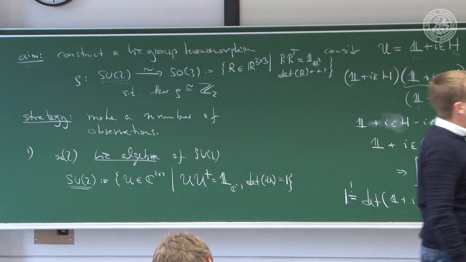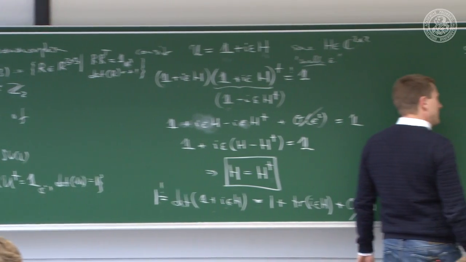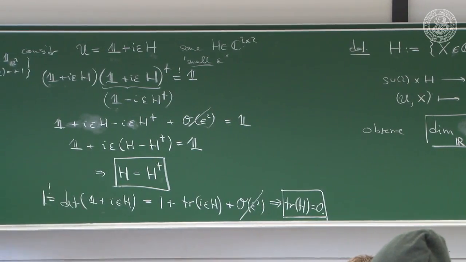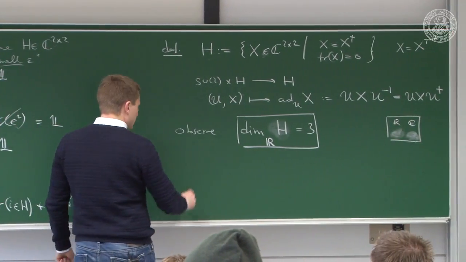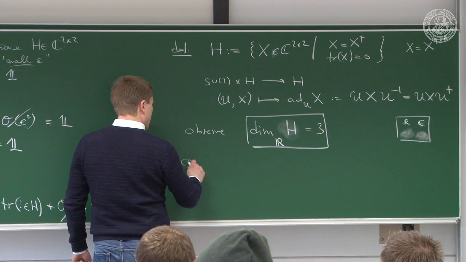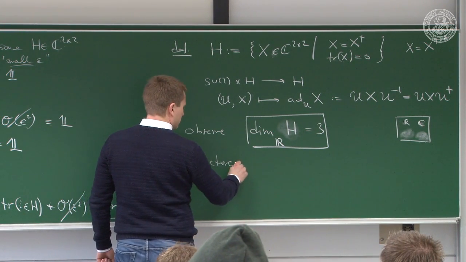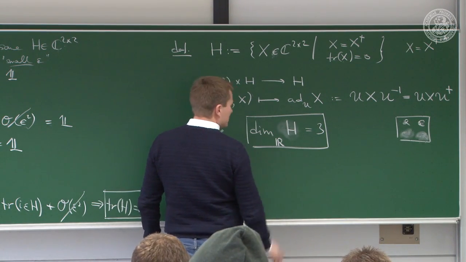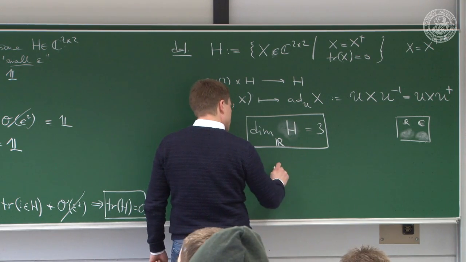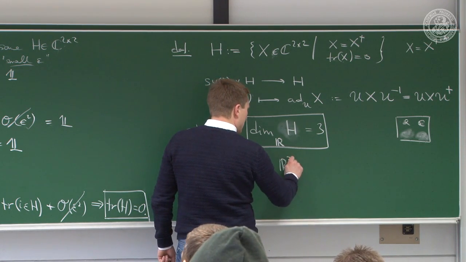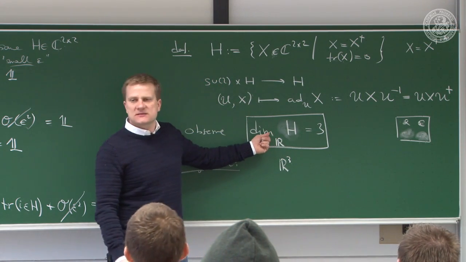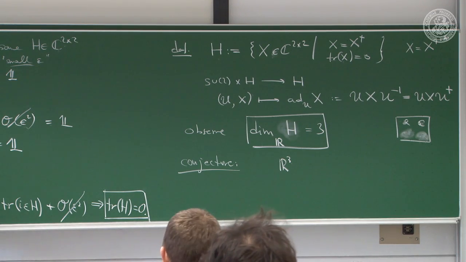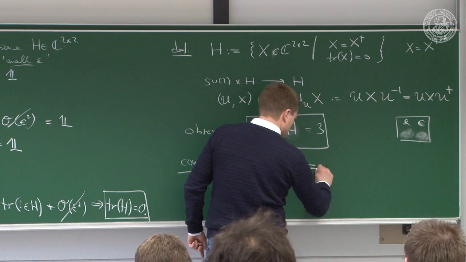Okay, so we found this. Before we can write down such a Lie group homomorphism, we might get an idea of how that works by having a conjecture and then proving the conjecture. And that's not so much of a conjecture. It's obvious that it exists, but it's interesting to see how it looks. There must be, this is a real vector space of dimension 3, and R3 is also a real vector space of dimension 3.